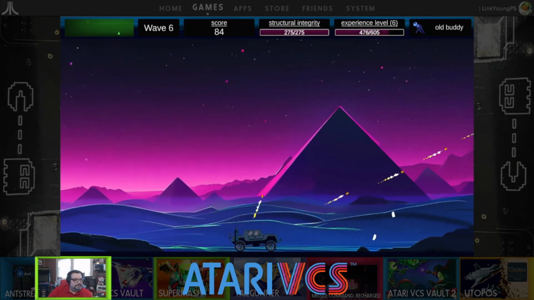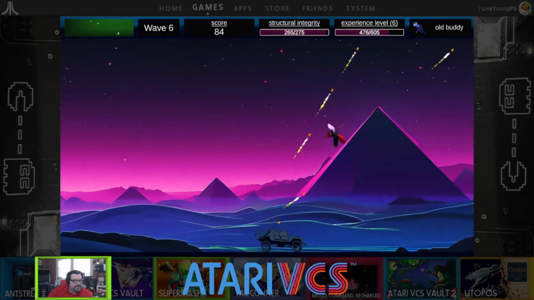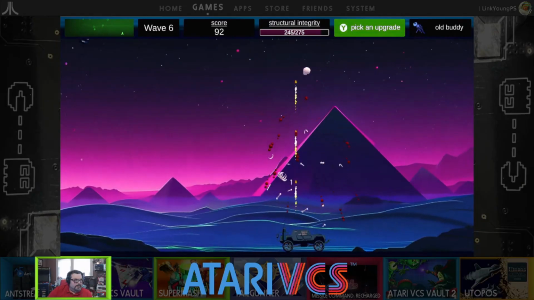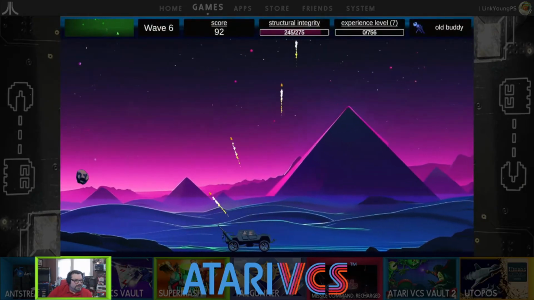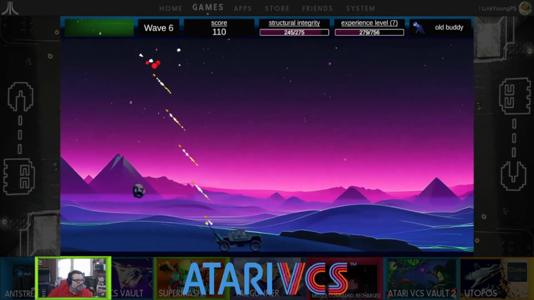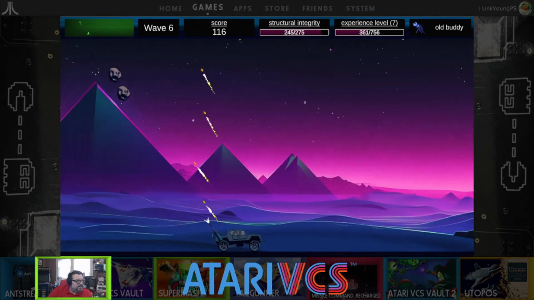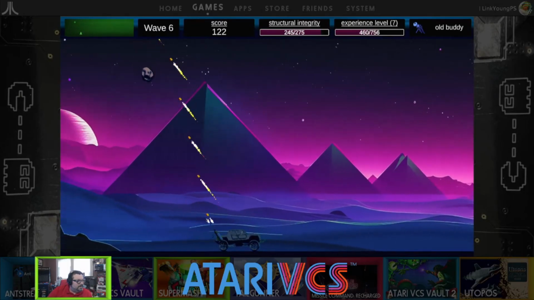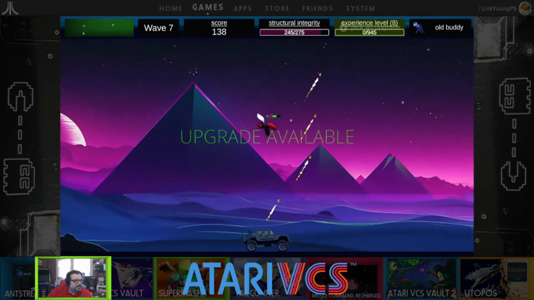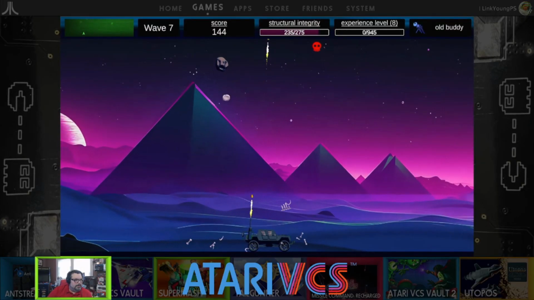I think I'm hitting. Oh, there we go. You got to line up the shots. All right. More. Faster. Yeah, you want just like a wall. You want a wall of shots. Oh, I missed it. Okay, so now we'll start making him stronger.